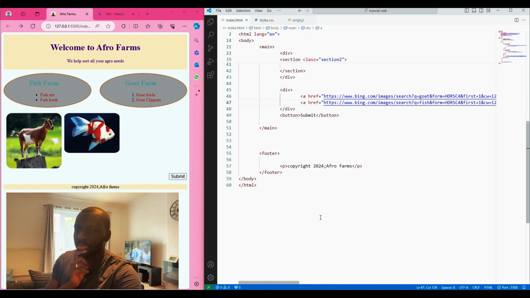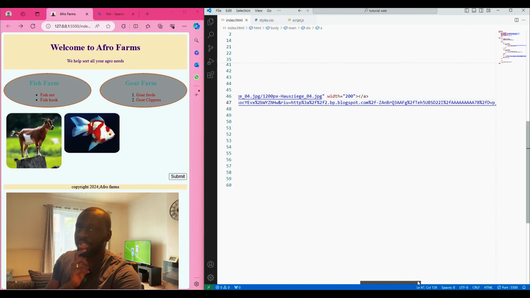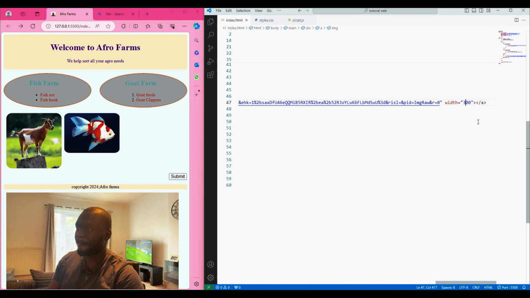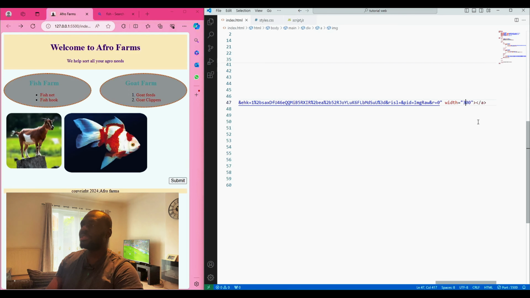In that case, let's see if I increase the fish size to 300. No, because even the width increases. So the width is 200. What I can do is increase the height to maybe 250.